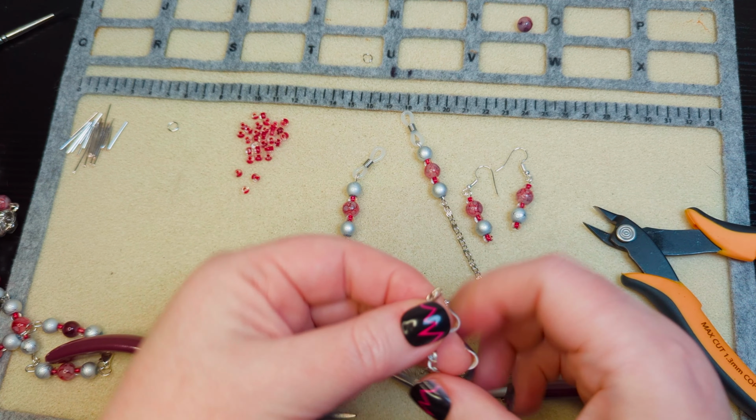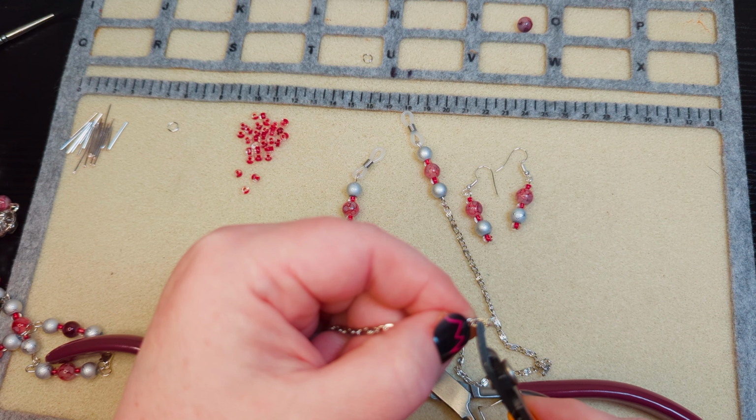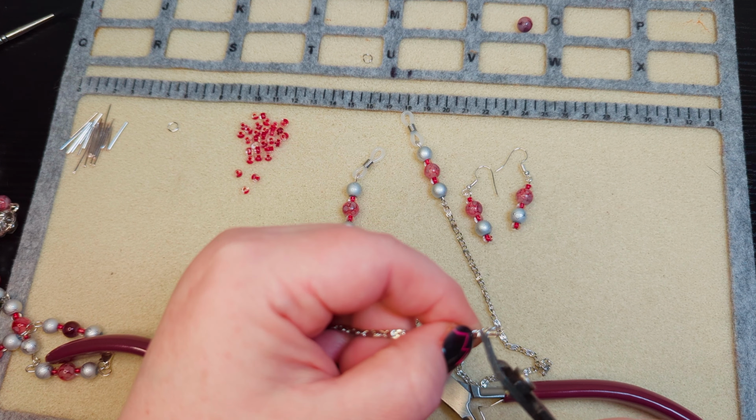Eyeglass chain. And oh, this last link is a little bit broken and misformed. So I'm going to remove it from this end. Then I'm going to loop this end of my link into that chain. So that's the thing when you're doing a set: you sometimes just want to make sure you've got a cohesive theme. Same links for all the different pieces and have that go through there.